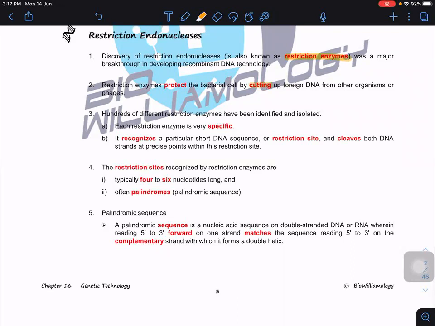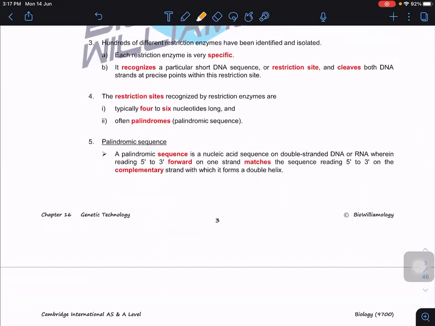Okay, and we already discovered hundreds of different kinds of this restriction enzyme, and we realized that they are very specific. So this enzyme can recognize a particular site of the DNA. For example, one of these enzymes can check on GAATTC. Okay, the reverse one, GAATTC. So whenever this restriction enzyme checks on this, when they discover, oh, got this sequence GAATTC, then they're going to cut it, cleave the DNA.